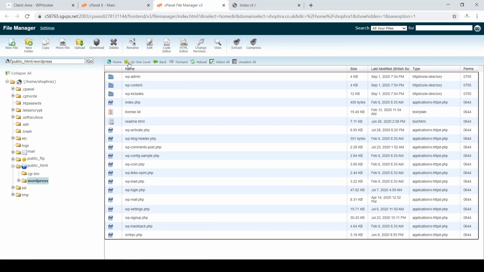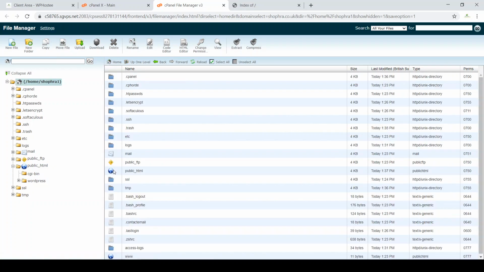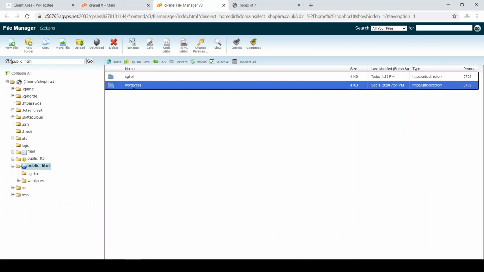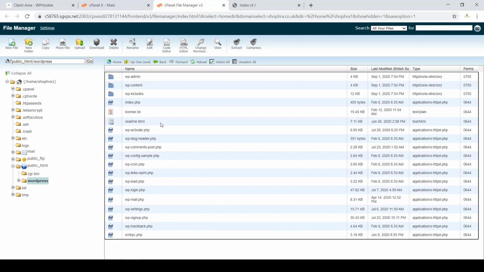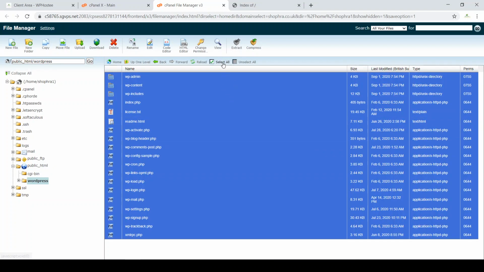And by the way, just to show you, if I go back, do you see where I double click? I don't double click here. I double click here on this icon, because if you double click here, it looks like you want to rename it. So you have to make sure you double click on the icon here. Once you've done that, you have to select all of this by clicking this button to select all these files.